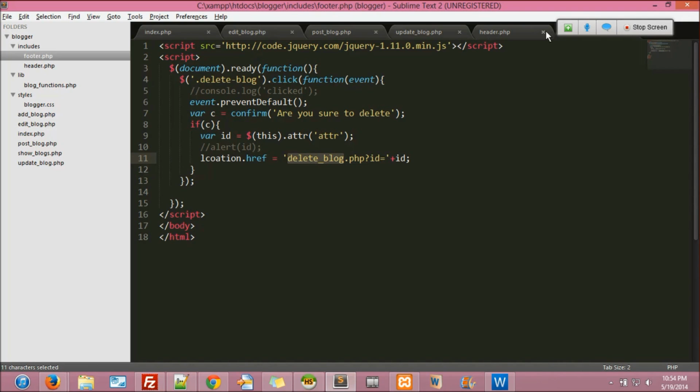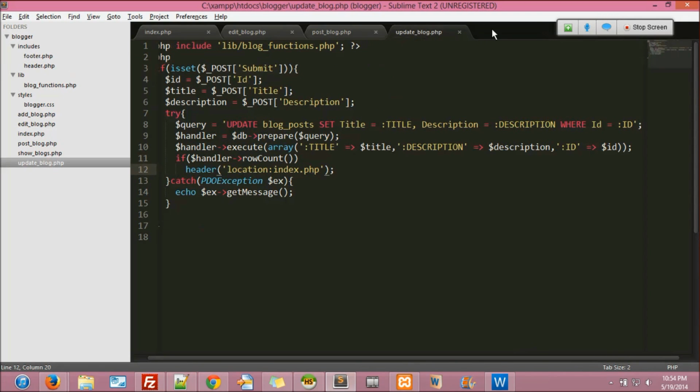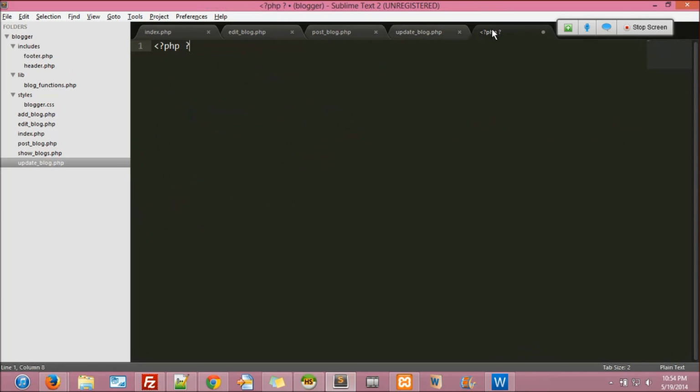So I'm going to open a new file, php. Include blog_functions.php. Okay, I have to collect the value first, right? So let's collect the value first.